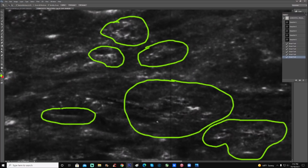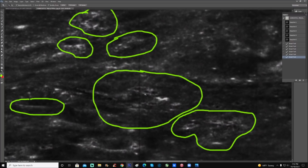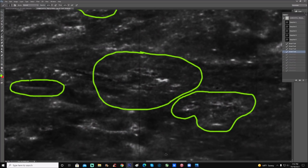Now, the few objects that are in this larger circle, you can see what looks like structures and framework right here. I'll put it right in the middle of the screen. You can see what looks like structures, something standing off of the surface, something here that's round. You can see it right there. I'm just going to do it real quick. And of course, we have these larger structures here. See that right there?